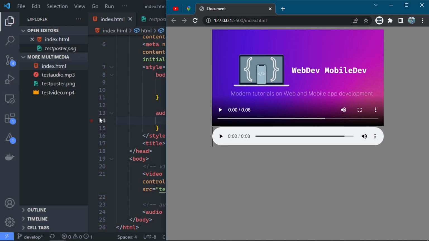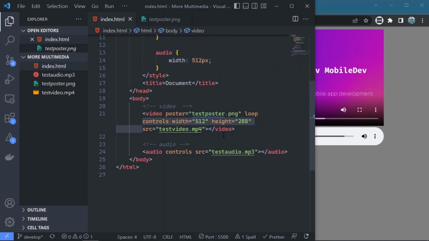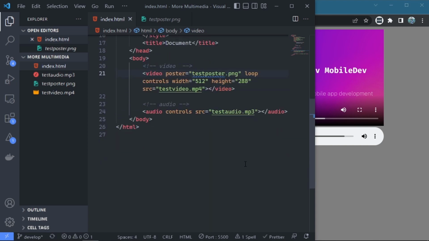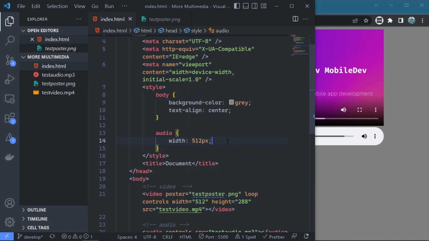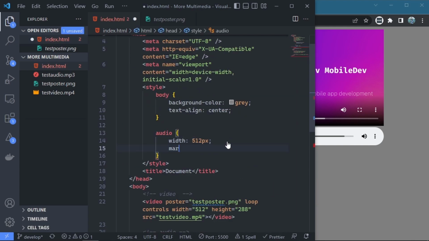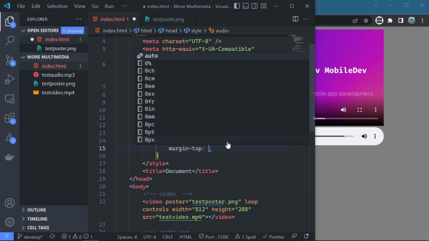This audio HTML can also have the different attributes the video had, like the loop attribute to make the audio start playing back when it has finished, and the autoplay attribute to permit the audio to start playing automatically on its own without you pressing the play button. So it's going to function in a similar way to the video element with similar attributes. Let's just give it a margin top of 20 pixels so that it's moved away from the video HTML element.